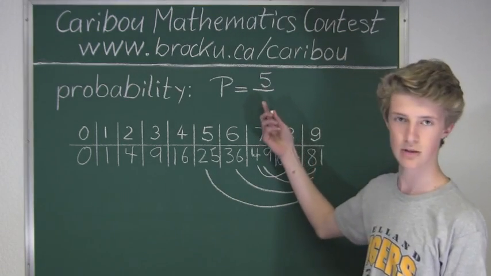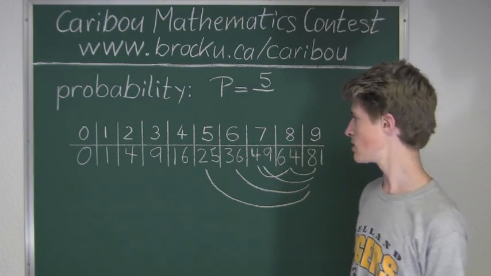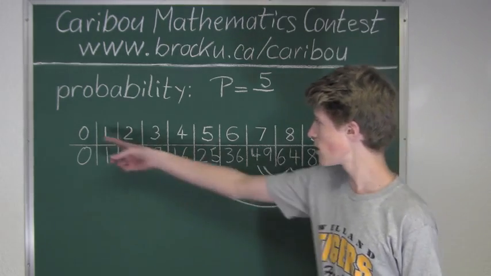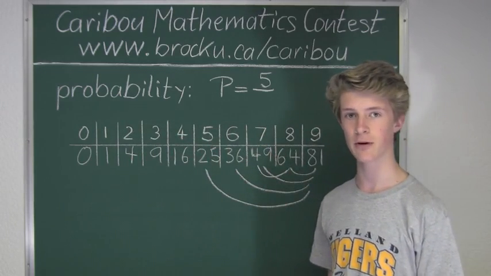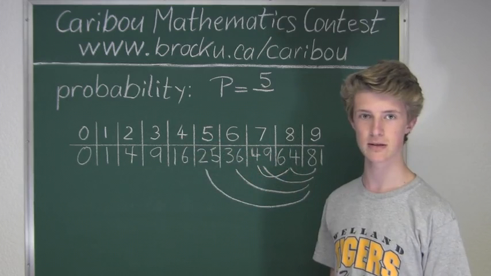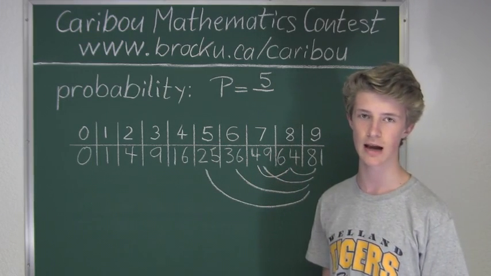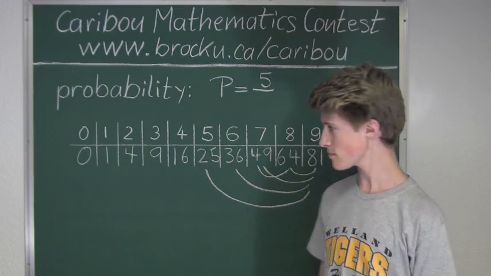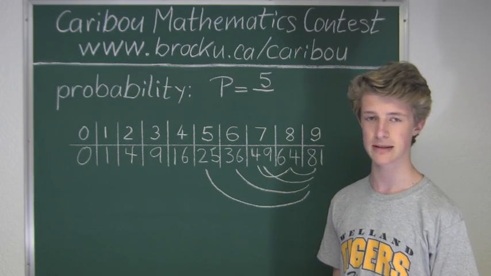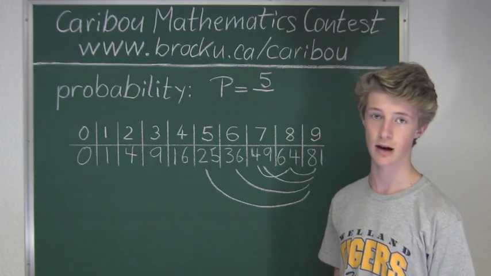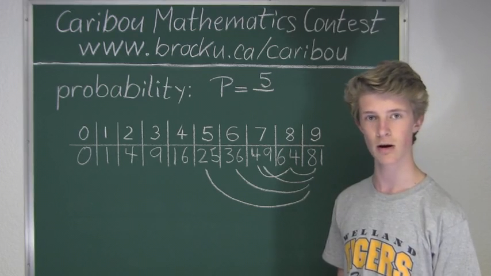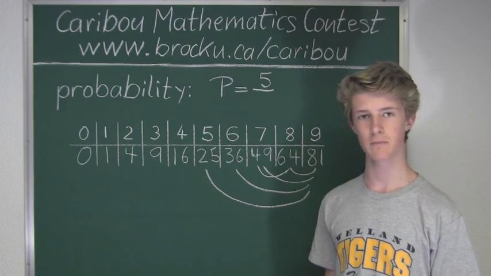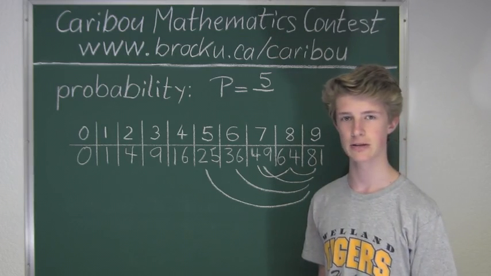So now what we want to find out is the denominator — that is the number of all possible events. So if we look at this, for one of the two numbers there are 10 options from 0 to 9. And for the other number, since they must be two different numbers because you're picking them at the same time, it must be 10 minus 1, which is 9. So there are 9 options for the other number. So we have 10 times 9, which is 90. But we must remember that we are picking two different numbers at the same time, and therefore the order does not matter. So for example, it doesn't matter if we pick 0 and 1 or 1 and 0, because that would all just count as one event, which is why we must divide 90 by 2. So we have 90 divided by 2, which is 45.